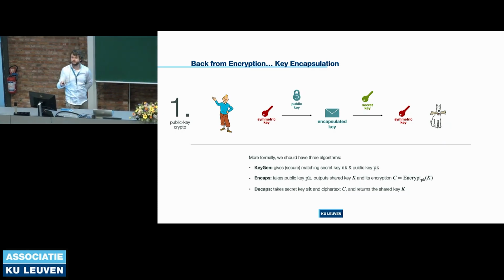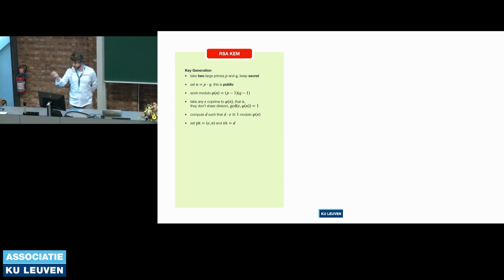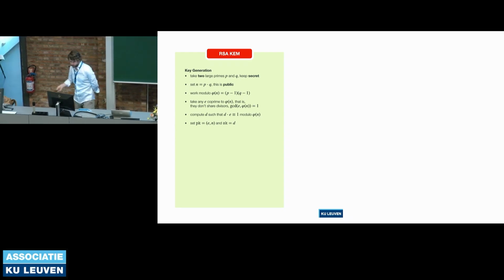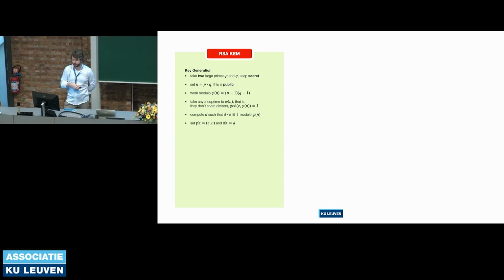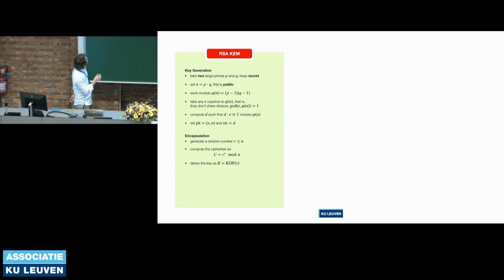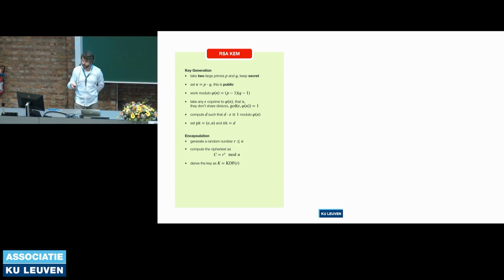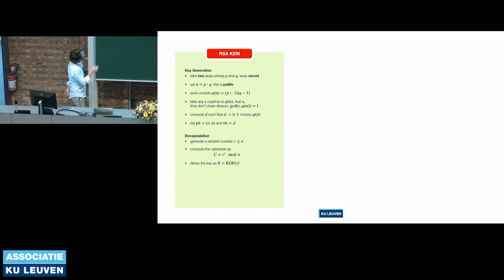And it's fairly easy to see how we would be able to do this now with RSA, right? So we will call that RSA KEM. And the setup at the start is really the same. We take again 2 primes, which we keep secret, multiply them together, work modulo this order thing. It's all the same setup. So your public key is still E and N, your secret key is D. But now instead of encrypting messages, for encapsulation, we generate a random number R that is smaller than N. We raise that to the power E, and we also derive a key from it.